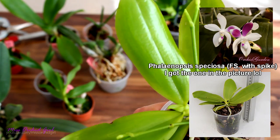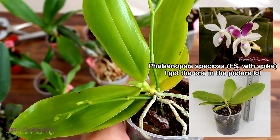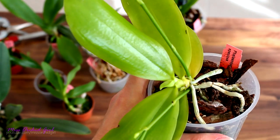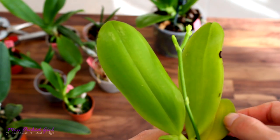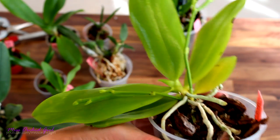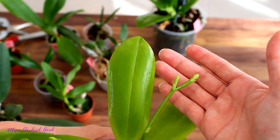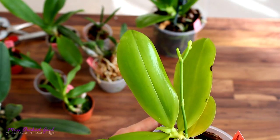Next, another Phalaenopsis — this is Phalaenopsis speciosa. It might be a Tetraspis C1; I'm still not sure what the difference between Tetraspis C1 and speciosa is. I had two Tetraspises until they figured it out, but these orchids look identical so it doesn't matter. You might know I've already lost two Tetraspises due to stem rot, so I hope I won't lose this one. One of the leaves is yellowing — it's a bottom leaf, it's okay — but this gives me the heebie-jeebies because I lost two already due to stem infection. But this looks gorgeous; it has two flower spikes, one is branching and one is actually growing. Please do not die on me.